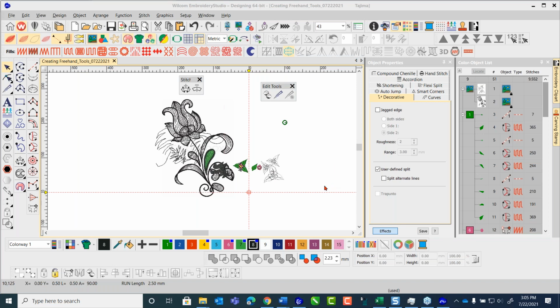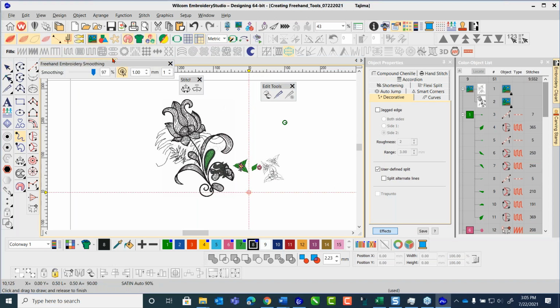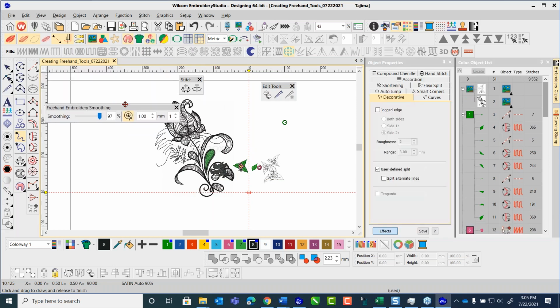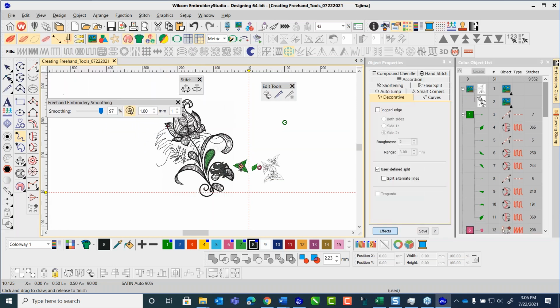And Carl wants to know where is the Docker for the smoothing. Once you click on the object here, it should pop up on the screen. Sometimes when you click on these, it may be up top somewhere also. Sometimes you have to go look for it because it hides itself up top or somewhere on the menu. Here's what it looks like here. And sometimes when you click it, it may not be directly on your screen.